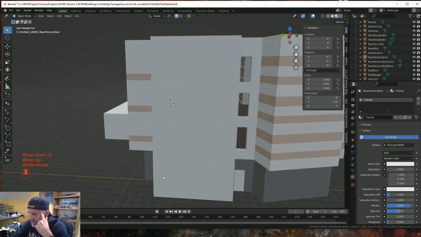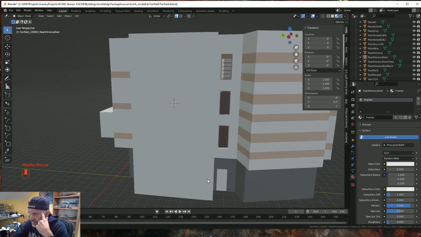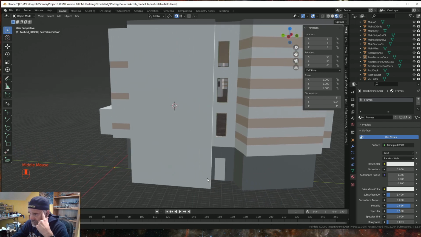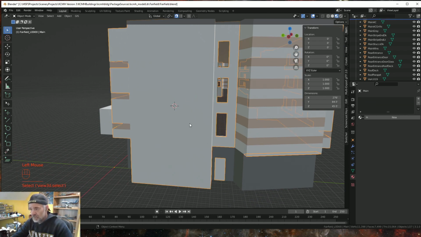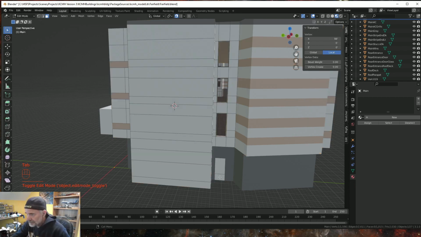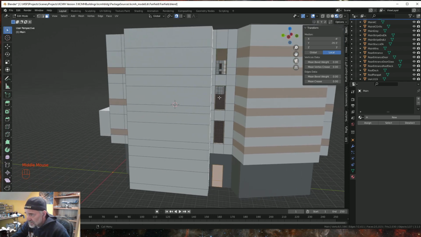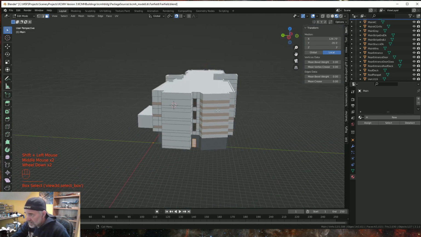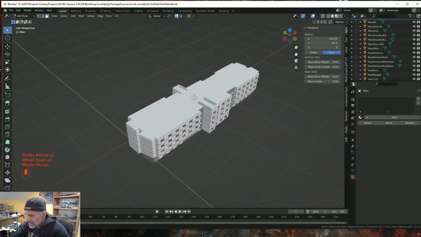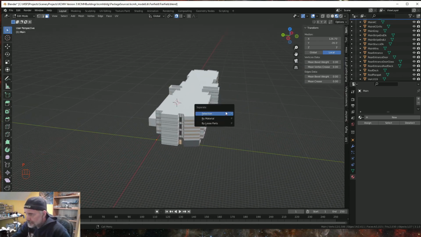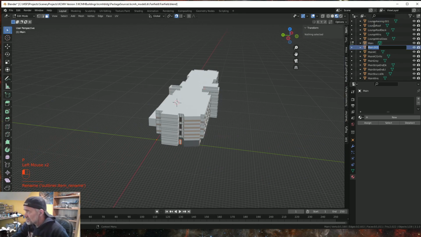Now we need to whip around the sides, and these two doors have not been properly made yet, so let's select this, which is still part of the walls themselves. Go into edit mode, select these two faces and the faces of the door on the other end, which are way over there in the back. I'm going to select those. So we have both doors selected on either end of the building. We're going to hit P, new selection, and we're going to call these main side doors.